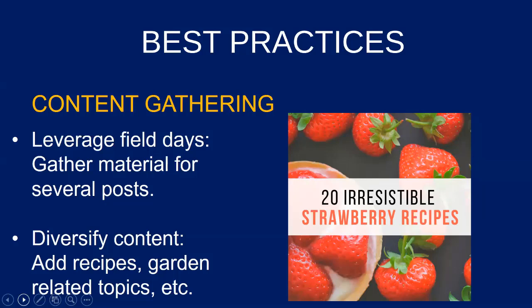Diversified content, add recipes. You could do short recipes on these videos from the produce that you're growing. Do other garden-related topics. You don't have to stick only to the work that you're doing. That's going to help you in terms of thinking of the content that you're putting out there.